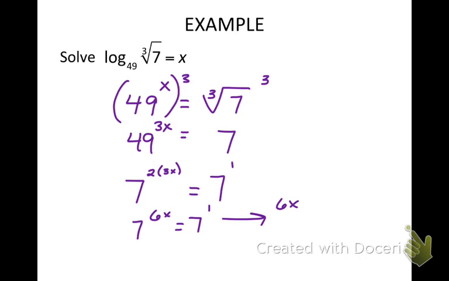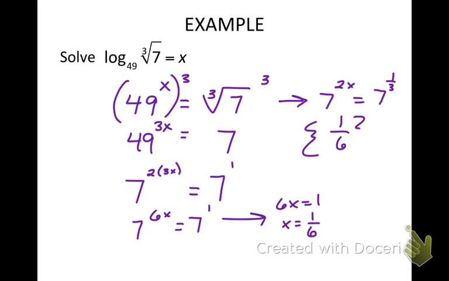Good. So 6x equals 1. x equals 1 over 6. And you're done. Or I would have gone, me personally, because I'm not afraid of fractions. That's totally fine what you just did there. I would have done 7 to x is equal to 7 to the 1/3, which when I divide by 2, I get to the 1/6 too, because 49 is the same thing as 7 squared, and then just attach the x to it. So either of those would work. They both get you your answer of 1/6.